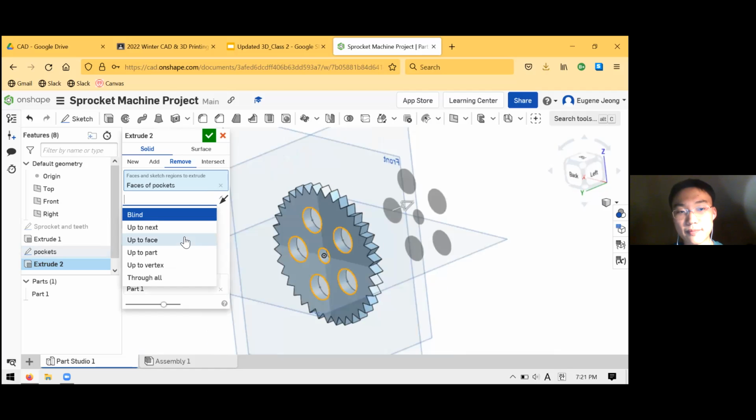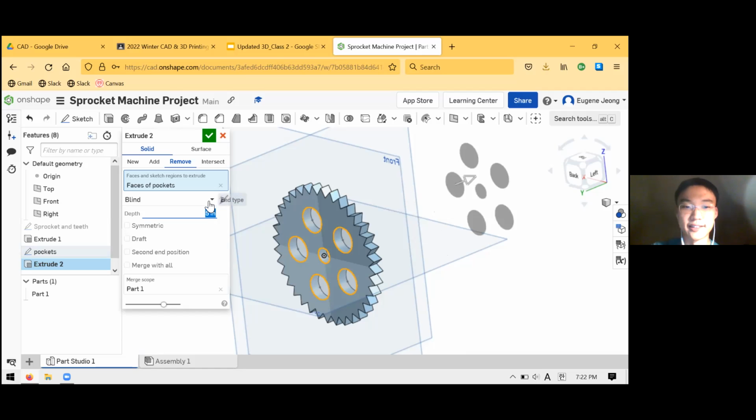And one thing I'm going to explain here is what blind means. Up to now, we've always just used blind as our default setting for our extrusions. What blind means is that the end condition where your extrusion stops is blind. It doesn't care about what's already there. It just follows the number that you put in here, and it goes up to that number no matter what. It blindly goes up to 3.01 inches, or 5 inches, whatever number you put in there.